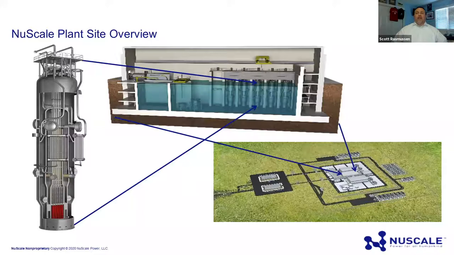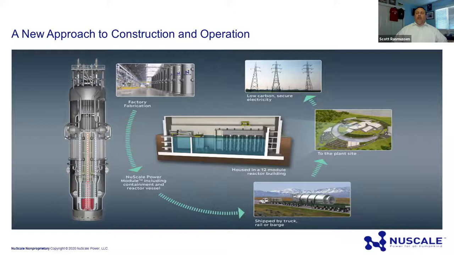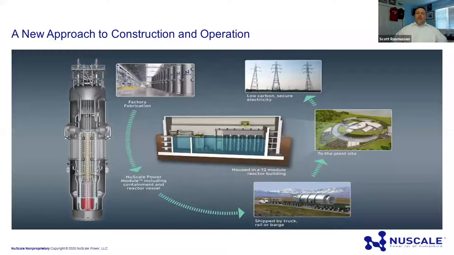The beauty of that design is it provides an opportunity to not just provide clean electricity, but clean energy for a multitude of purposes. That is a key to understanding the value of nuclear energy going forward — it's not just about electricity. The plant has a small footprint of 35 acres, approximately 14 hectares. The primary components are factory fabricated, shipped to site, and for the NuScale power module, just bolted together within the building. You can start generating electricity sequentially — the first module comes, gets installed, goes through test setup, and becomes commercially operational while other modules are being installed.